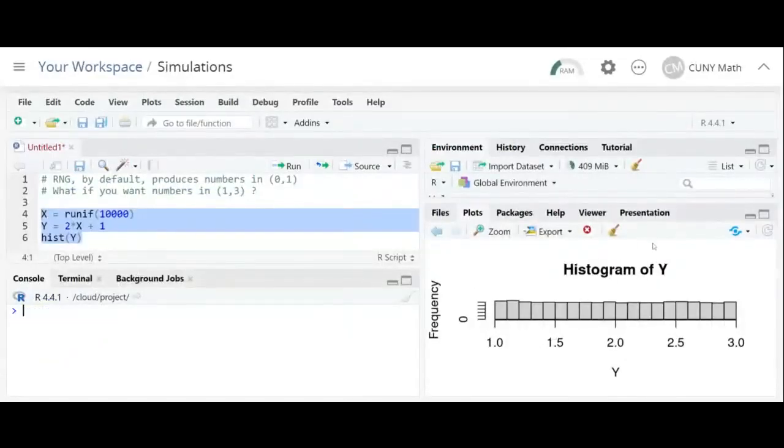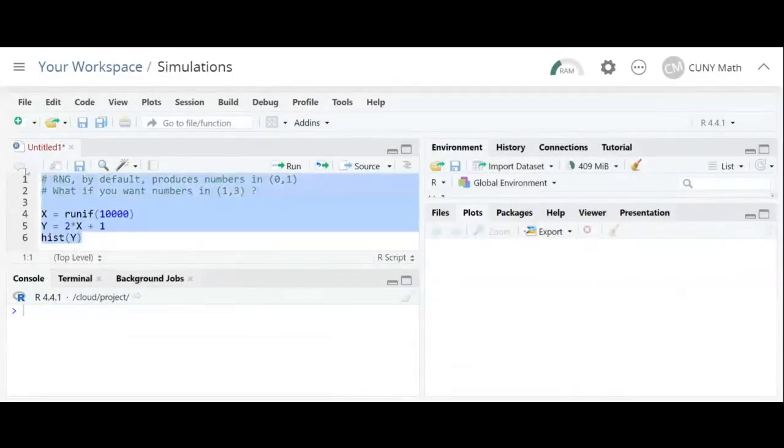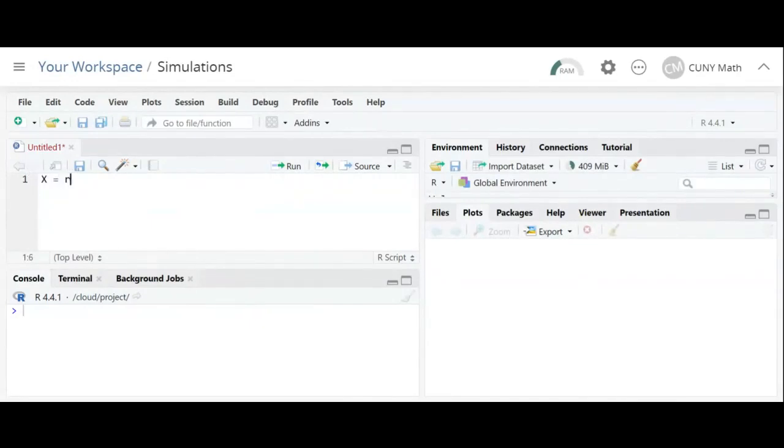just to show you what I mean, I'm going to clear everything all over again, and I'll generate x is going to be r unif, let's say 100,000 numbers. An easy way to write 100,000 is like this: 1e5. This means 10 to the power 5. It just writes it like that, but it's interpreted as 10 to the power 5. So that's x, and then y is going to be x squared. All that means is that it's going to take every number that makes up x, and it will square those numbers.